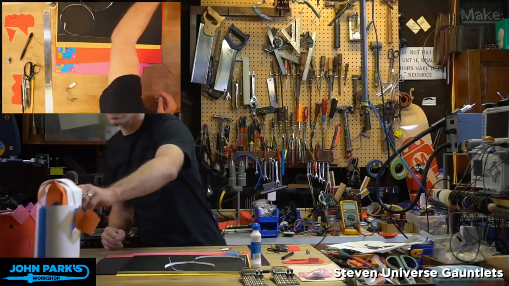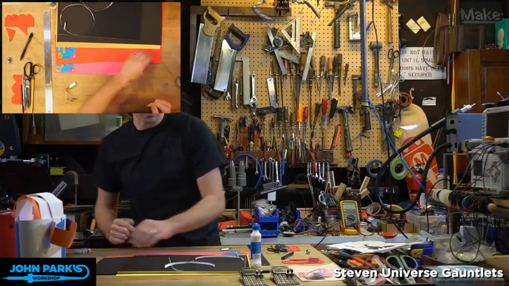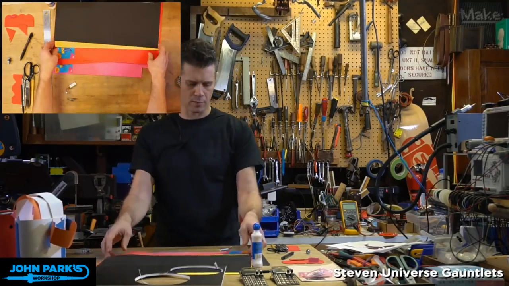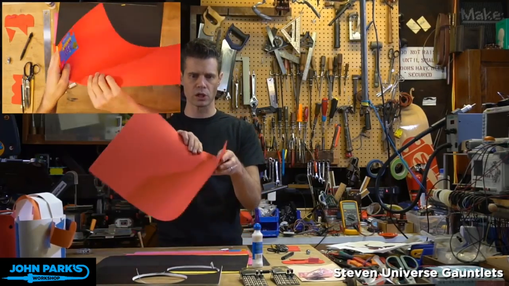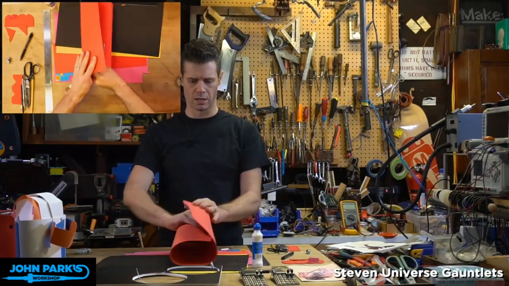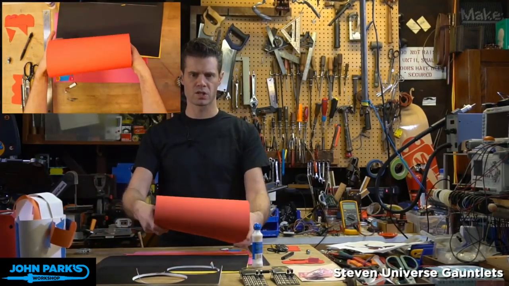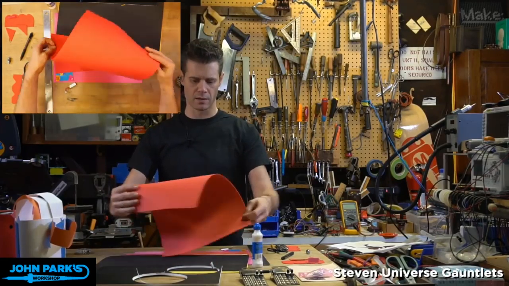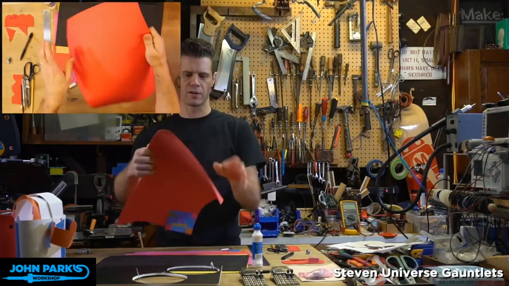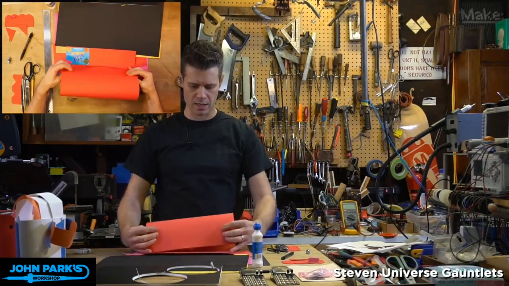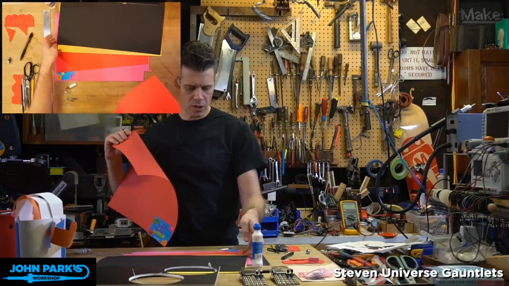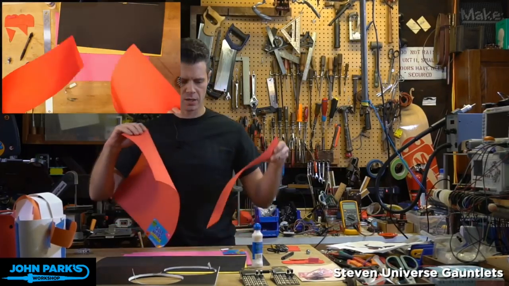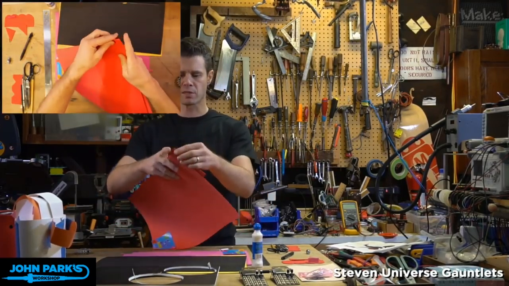And that gave me an idea of the type of size of material I was going to be looking for. Then I headed to a craft store and I picked up a bunch of this craft foam. So this is this soft, flexible, closed-cell craft foam. You can see it really quickly works itself into the type of shape that we need and size that we need.